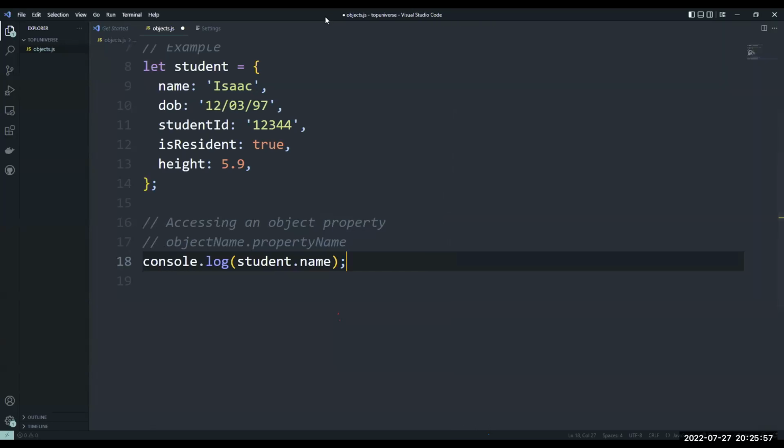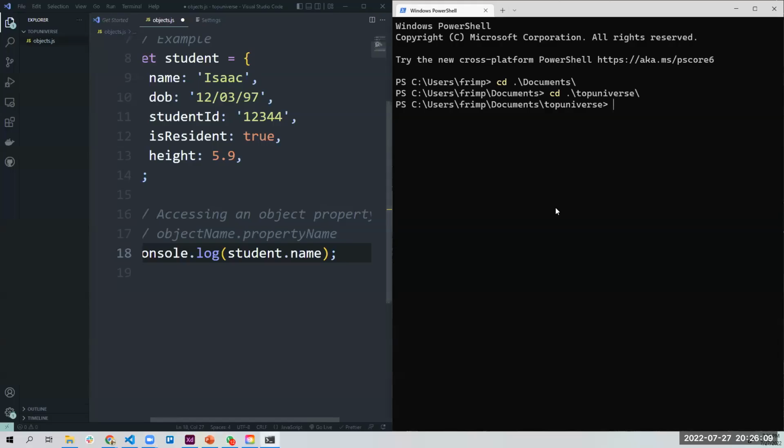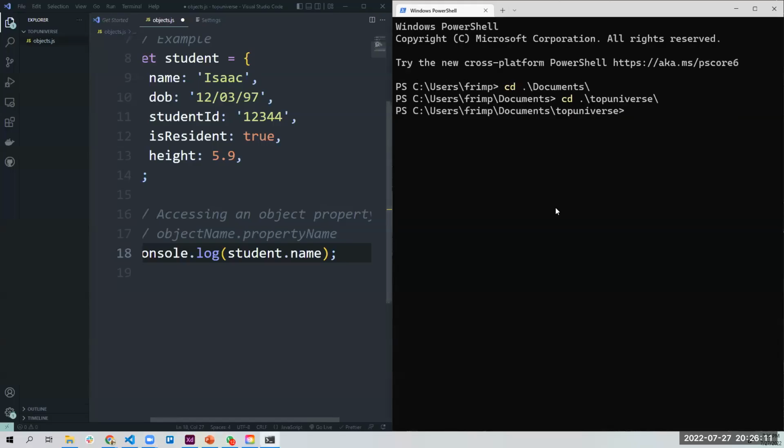Let me close this. Okay, so let me share my screen once again. Is it good now? Please let me know, is the size okay? Yeah, that's better. Okay, so node. Oh, I opened PowerShell instead. Okay, that's fine.